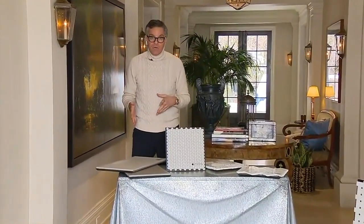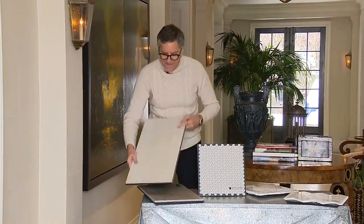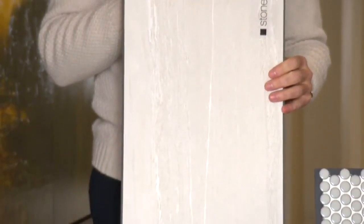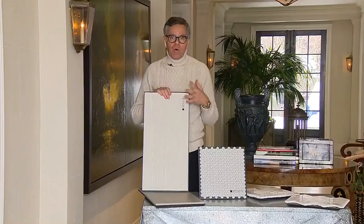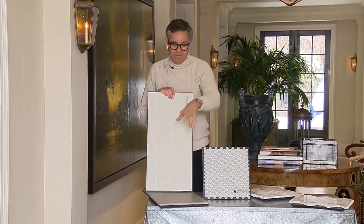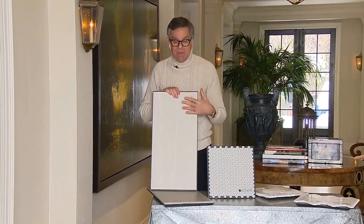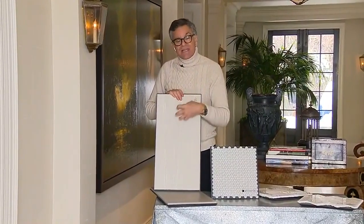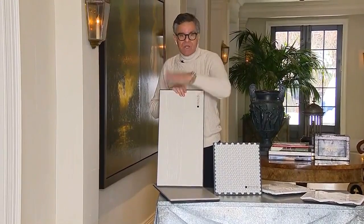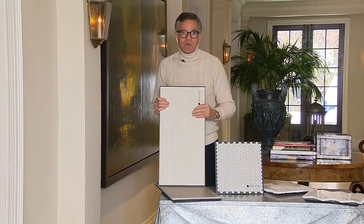Let's talk about adding pattern using stone. You can use natural stone, which we have here on the floor, or you can use porcelain stone — we're using porcelain more and more and it looks so real. It has the texture, and it comes in very large formats. You can get small patterns if you want to do herringbones and things like that, or you can use a large format that looks like slab. The veins are great, and a lot of these porcelains have multiple patterns — it's not the same vein all the way across, it looks quite random.